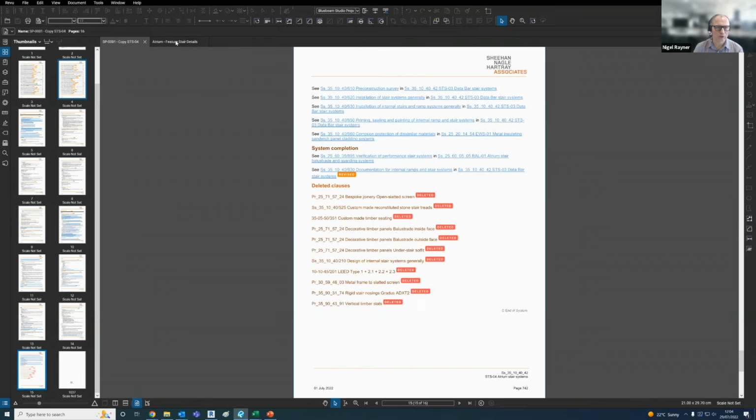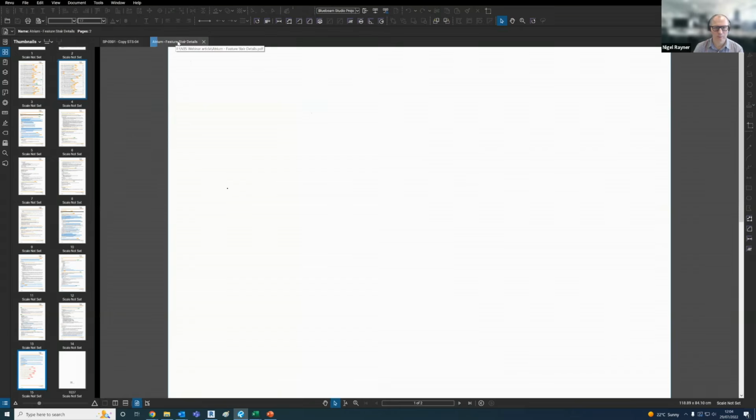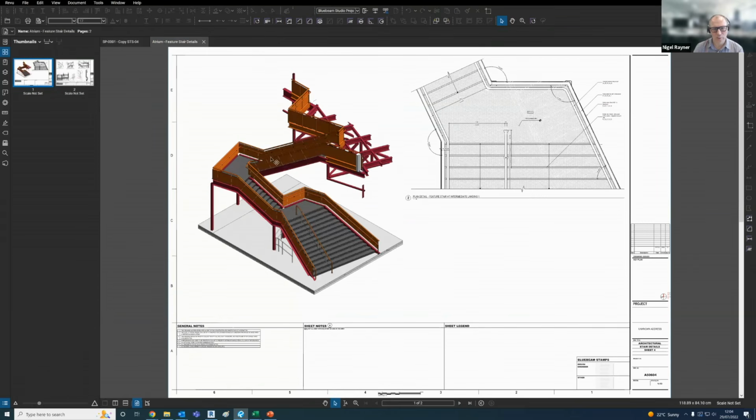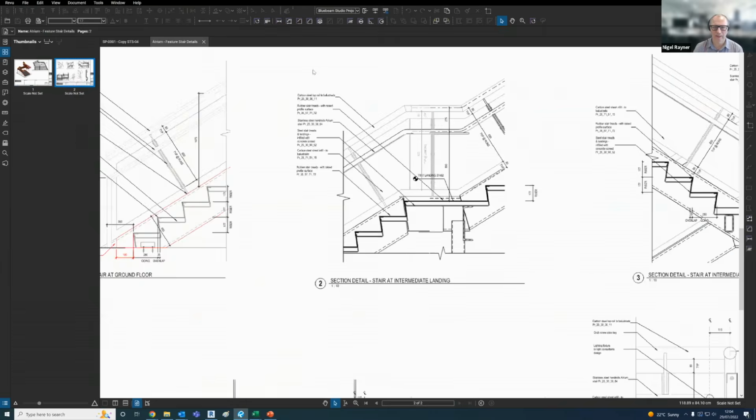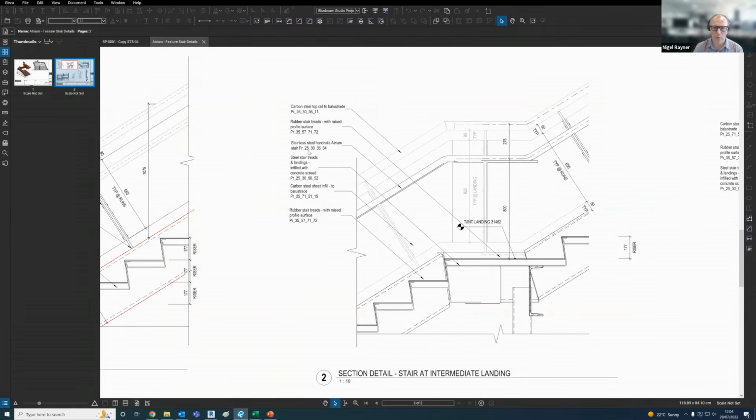And then to just show the drawings that were associated with this stair. As you can see, it's quite an interesting feature stair, this. And then we've got some plan of the landing part here. And then we have a sheet of details, again, using our product clauses here for the product items.